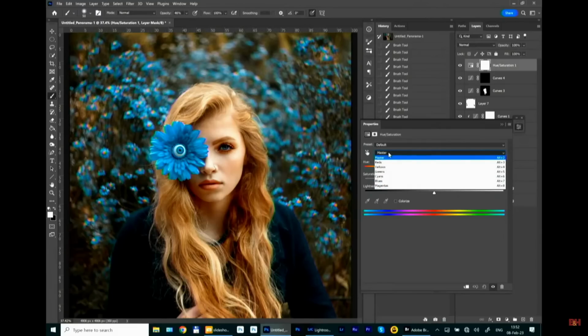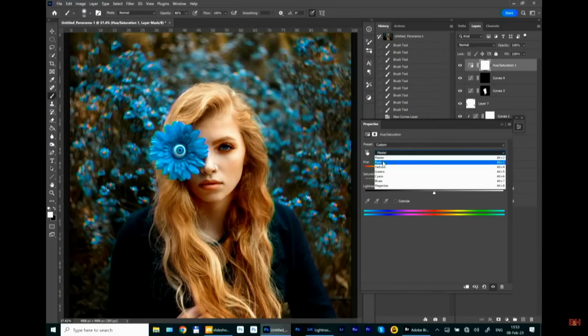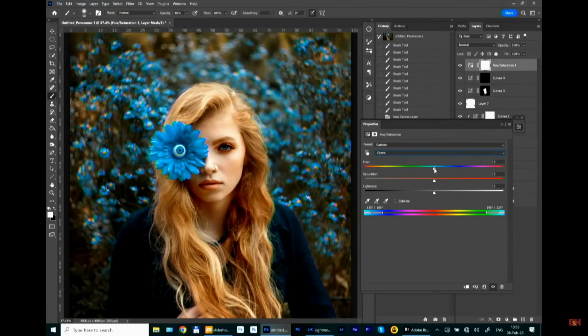The cool thing about hue saturation is, if you're in the master and you change the hue, it changes the hue of all your colors. But you also have all these different color options that you can target specifically. So right now I want to specifically target a cyan color. I select it, and now if I change the hue, it only applies to everything that is cyan.